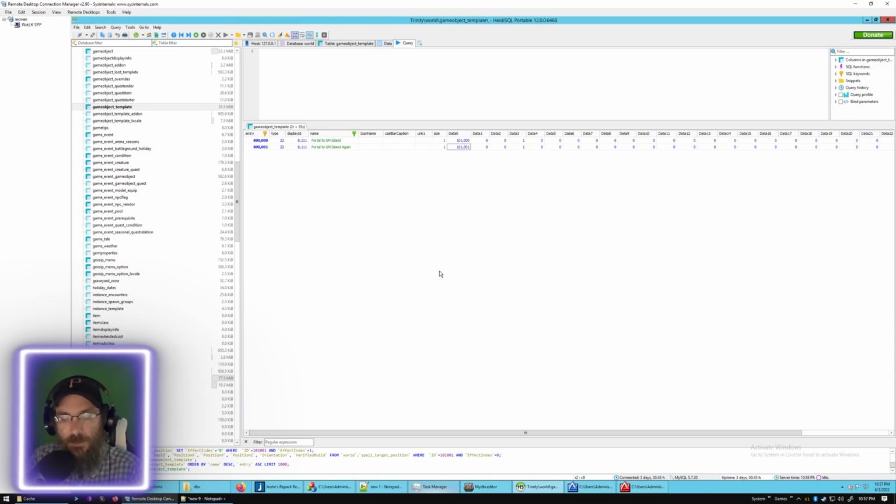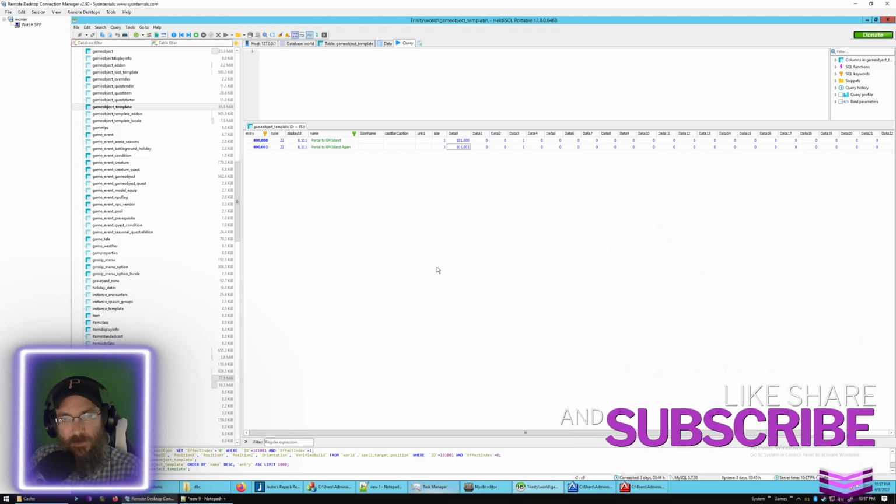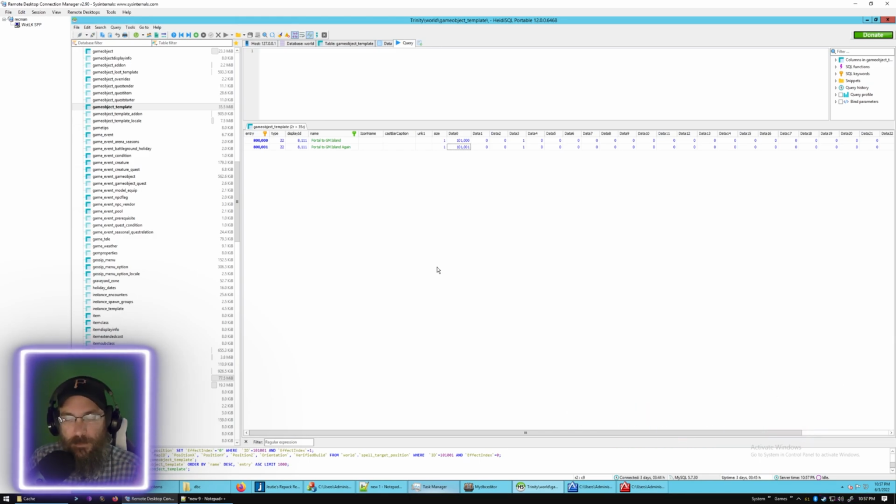So yeah, but there's a three-step process here. You create an object, you create a spell, and you create a spell location. You just got to link all those together. It's not hard. The spell itself, I don't think you need to put into the database, just into the DBC file. But I do both just so there's consistency. So yeah, there's that. Okay, so the first thing you want to do is find the game object.